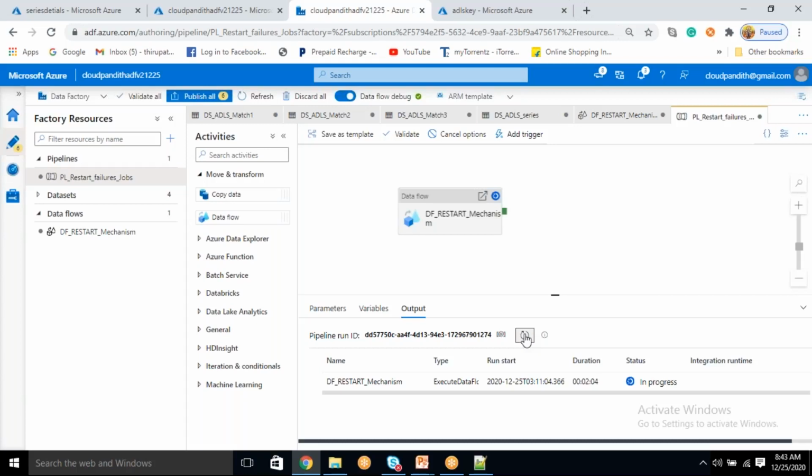It may fail, because if it is taking this much time, it may fail. Because I think what happened, this data flow debug, we have these cluster issues. So that's why when we are using a free trial, we need to restart this data flow debug multiple times.